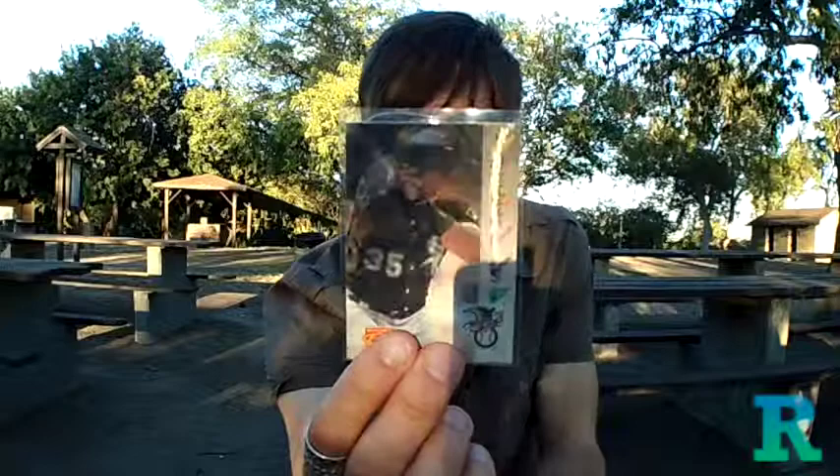This is cool — a 95 Sportflix checklist. The funny thing about this card is that I was going through my Frank Thomas cards and archiving — we finally finished that; it took me months and months. I had the artist proof of this and I couldn't find it, along with a bunch of other cards. I'd moved like five times since being in California — I moved out here in 2009 and I've moved several times since then. Everything's kind of just been together in various boxes. I remember there was a brick of cards in a box, and all the stuff I'd been missing was all in that box — and this was one of those cards. Kind of a little cute story and anecdote.